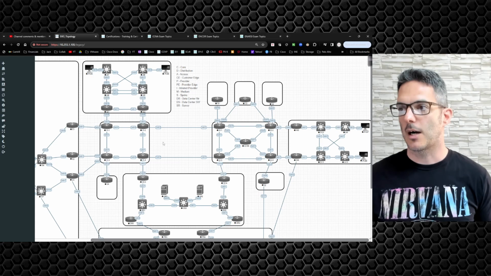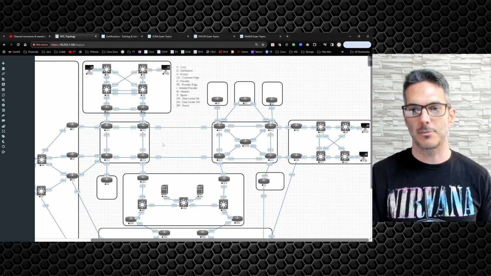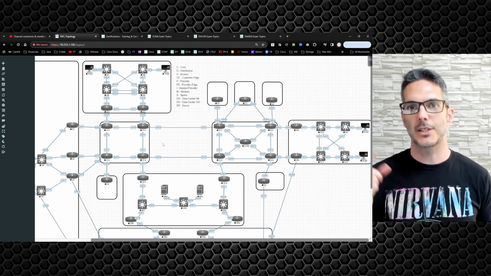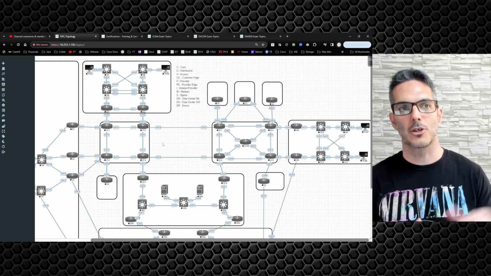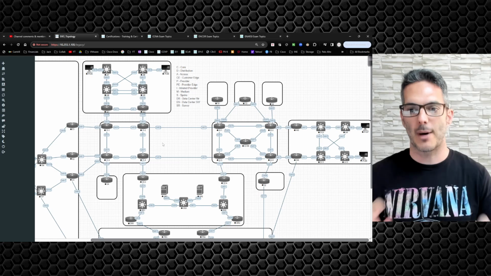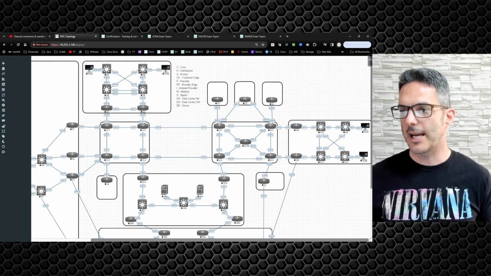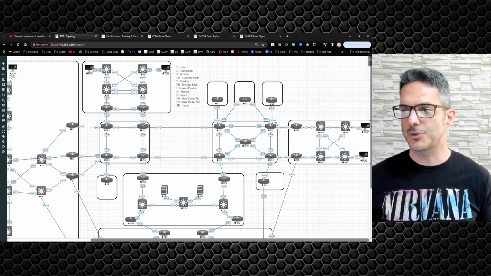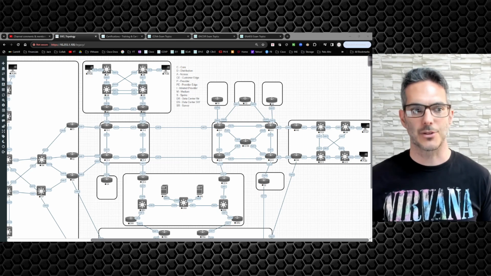Now, I mentioned that I was going to rebuild my service provider BGP and multicast topology because I intentionally built it wrong. But then as I was going through, I thought, okay, this doesn't make a ton of sense because of the way the routing is going to work. You're not going to have this. I was trying to make it as real world as possible. So what you normally would do is you wouldn't be using RFC 1918 address space. And so what I did was this.